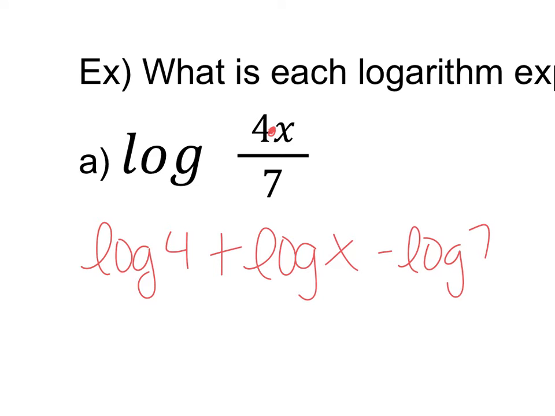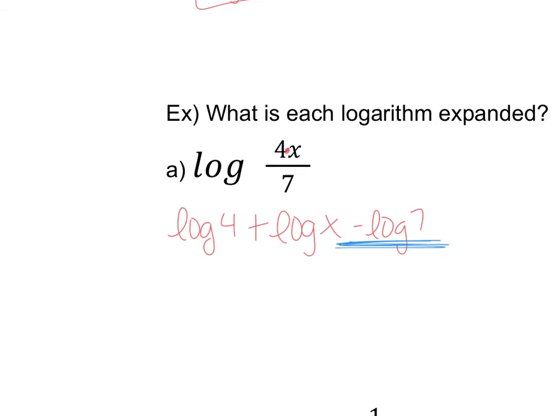So order of operation rules isn't quite, it's different in logs. So you could have technically switched this around. Maybe you did log of x minus log of 7 plus log of 4. Anytime you have minus a log, just think it's going to be in the denominator every single time. So even if they're just in a different order, like I could have switched these around, as long as I had a negative sign in front of that log of 7, it would have worked just the same. So that's kind of cool.